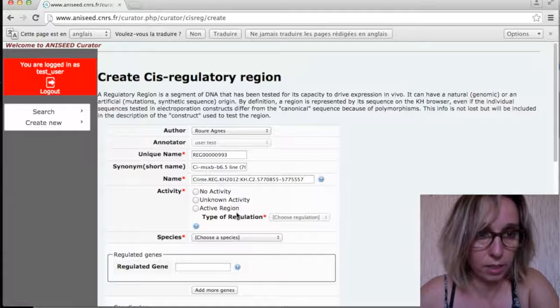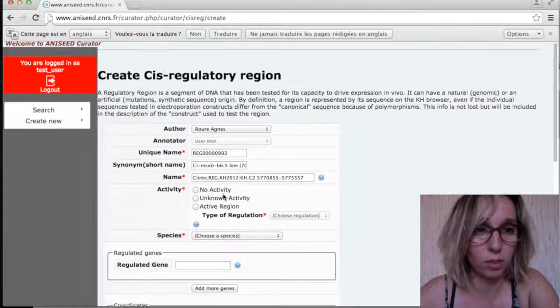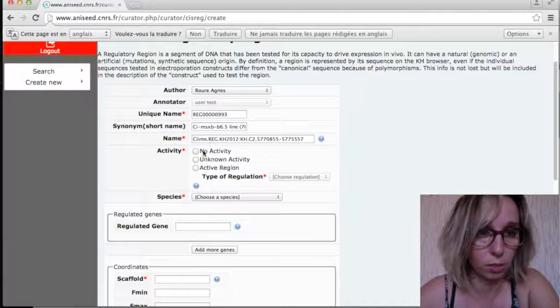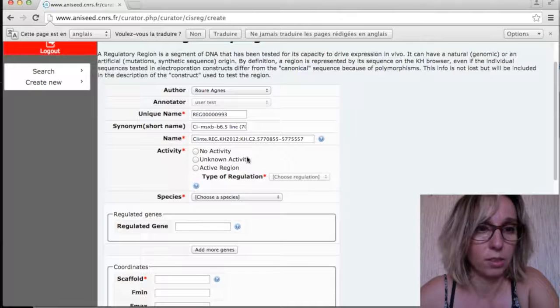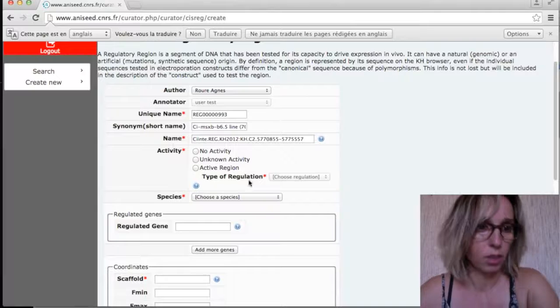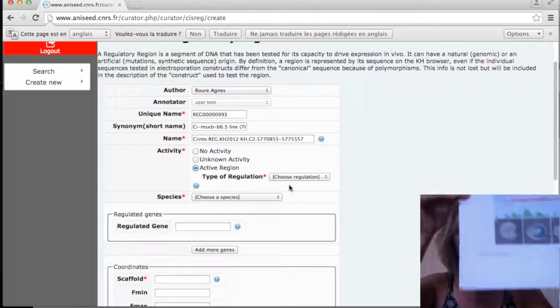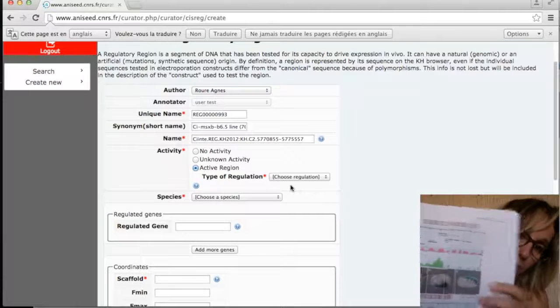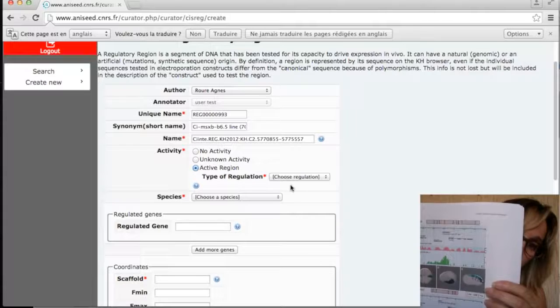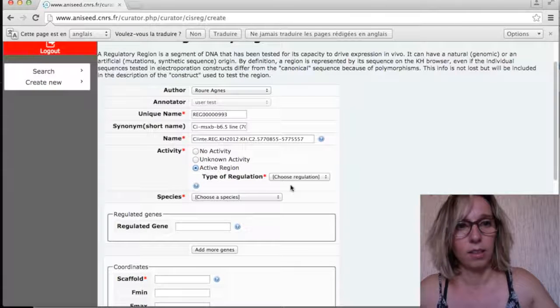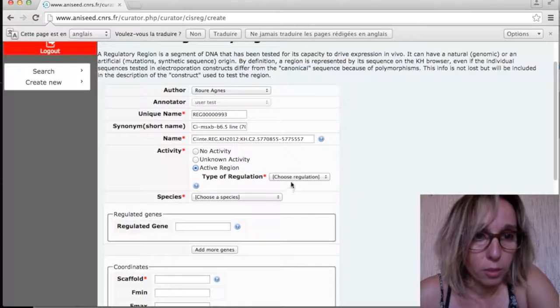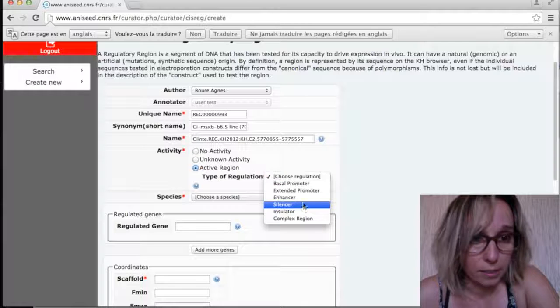I also enter the activity of the region: if there is no activity, if we don't know, or if the region is active. Here you can see that in the paper there is some activity, so we can say that the region is an enhancer.